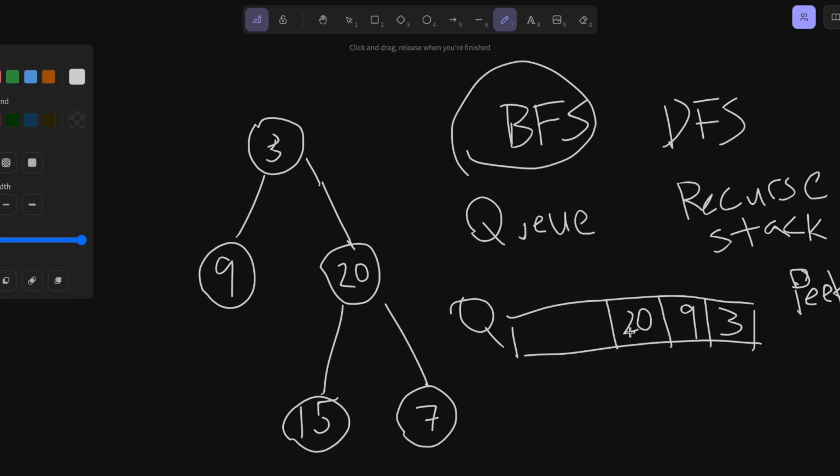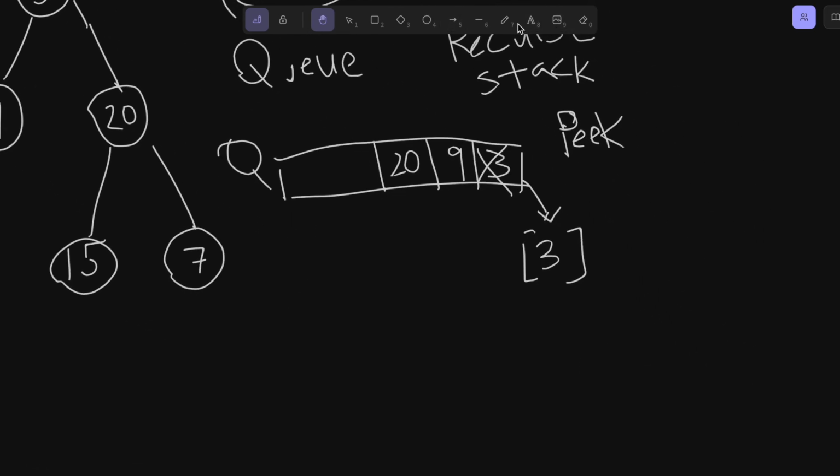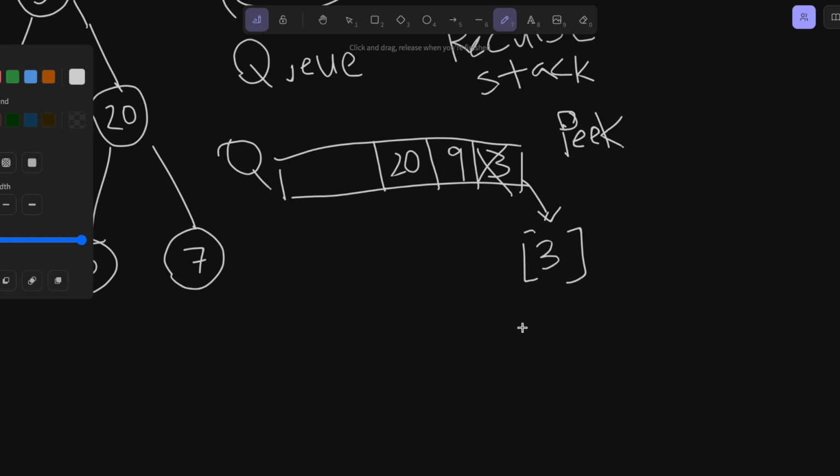Only when these two elements are already in the queue, what we want to do is to pop this front element and put it into a temporary list. Okay, so we have this final answer list, and this final answer list will contain all our temporary list elements. So we can put this here. And now we can go back to checking whether the queue is empty. If it's not empty, we can operate on this front element.